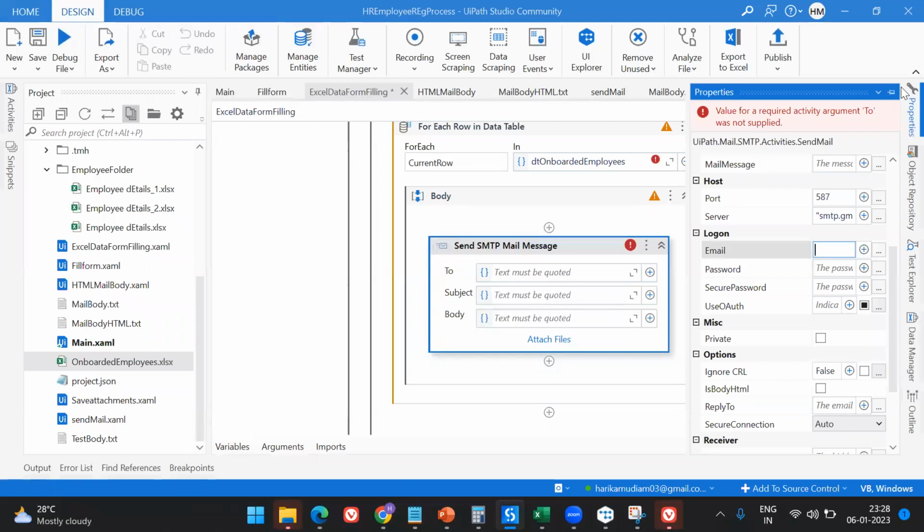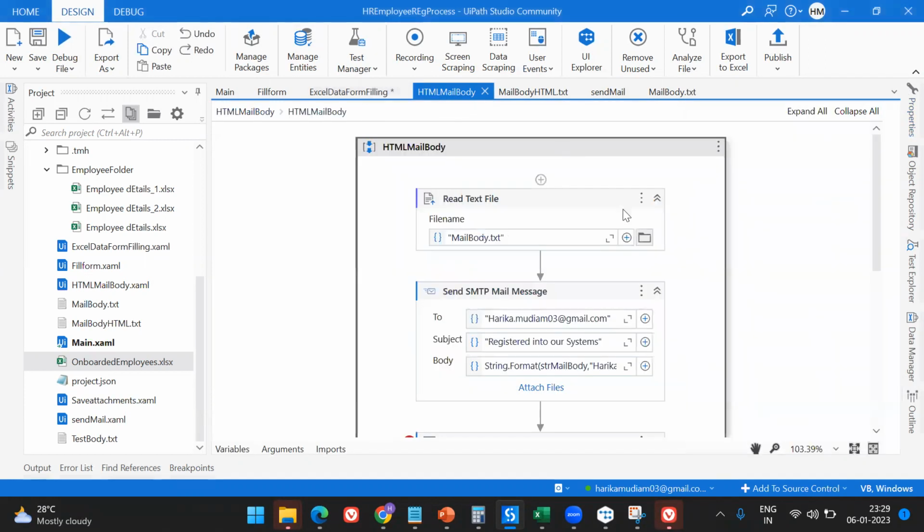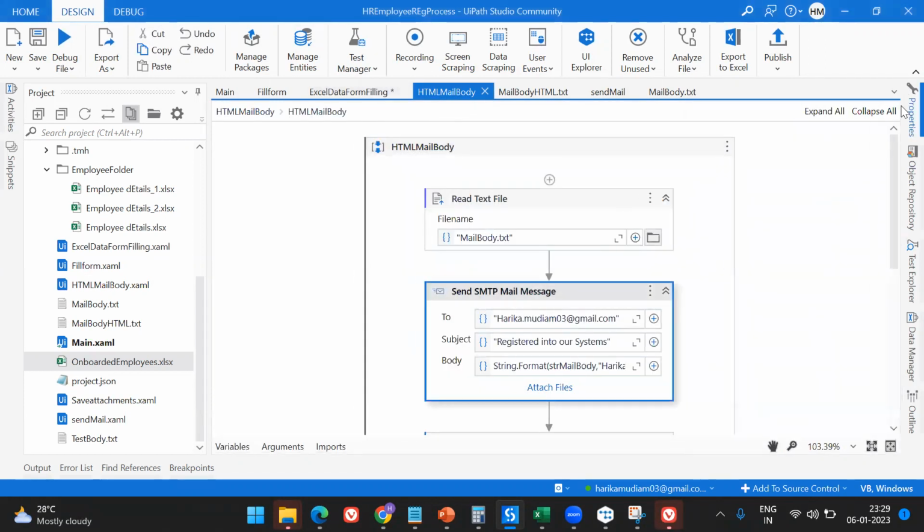Only then it's gonna work. With your normal password it's not gonna work and it's gonna throw an error, and that playlist is very important. It will give you some understanding on the settings and everything that you have to do. Okay, and I am just taking the app password that I have. Let me just show you.